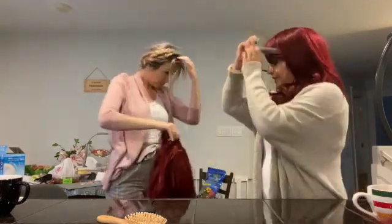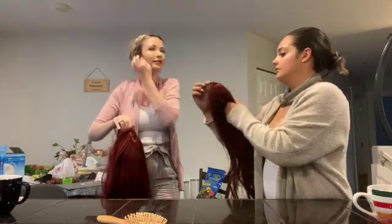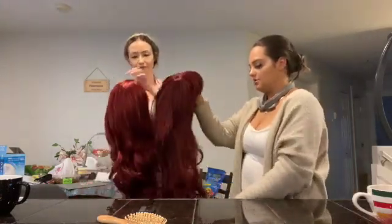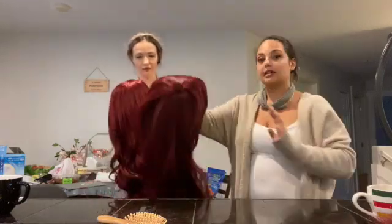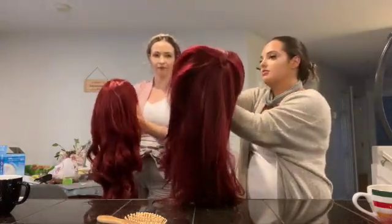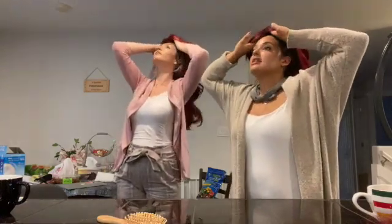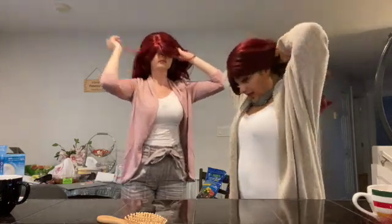I can show you with mine. I realized that I should actually move because this is in the way. So with mine, I don't have much hair. What I usually do is move the bangs out of the way, because it's going to be complicated once you have it on. Then this is kind of a weird trick. Take your left hand and put it on the right side, then your right hand on the left side, and you turn it like that. Then you take your bangs, put them past your eyebrows, and just tuck in underneath.